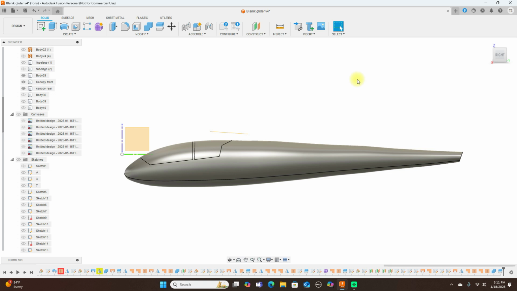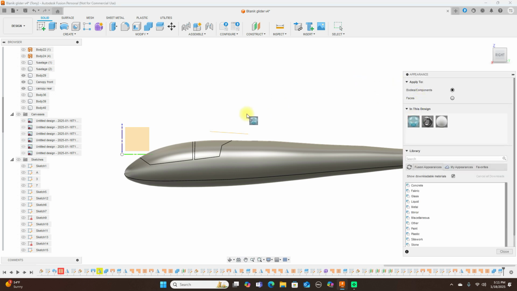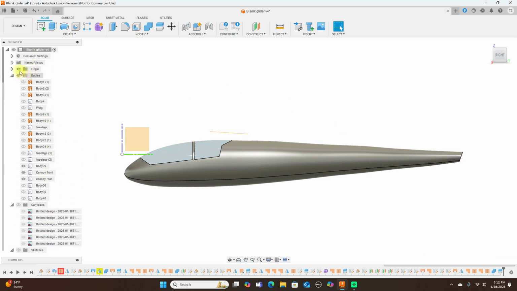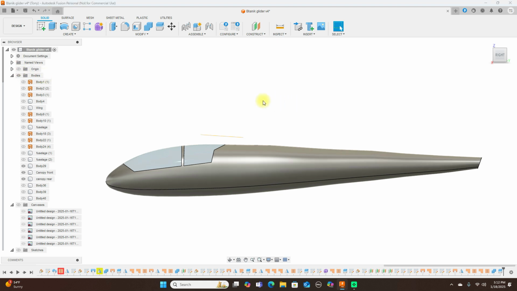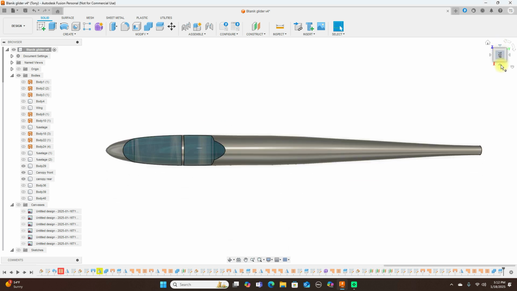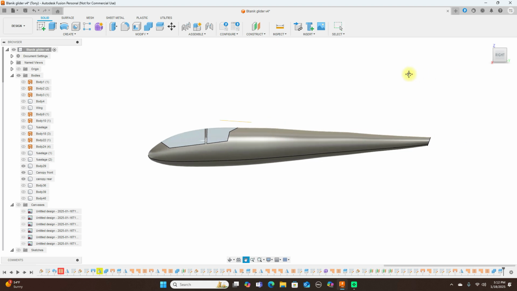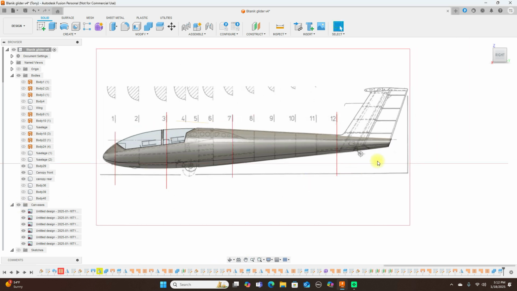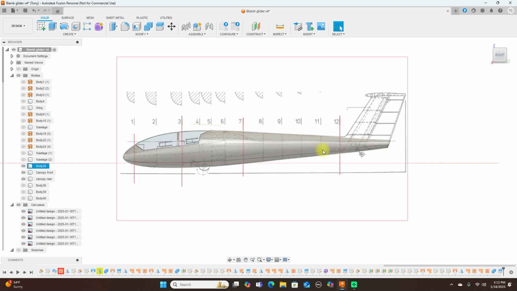There's 3 ways of doing the fuselage, and you just have to select which one you think looks more scale. So there's this one. I like this one, to be honest. And this was done using the forms. And it was pretty quick too. Now turn this body off, or these 3 here.